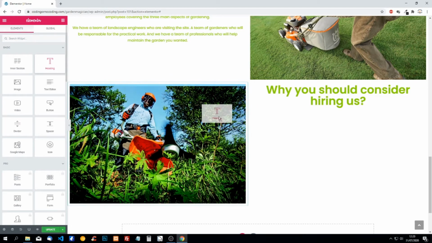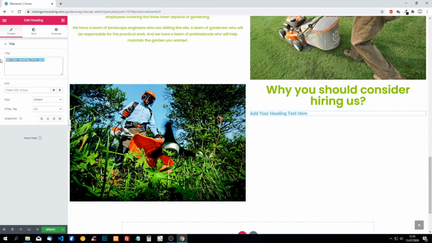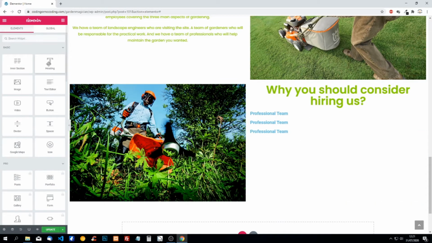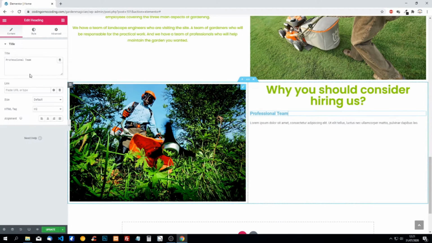Now we're going to create another heading. And we're going to select professional team. This heading we can copy 2 times because we're going to use it in total 3 times. And we're going to add some plain text below. No, shouldn't copy it. Copying is good, but I didn't edit it yet, so it's basically gonna do the same 3 times, and that's not a good idea, so I'll copy it later.